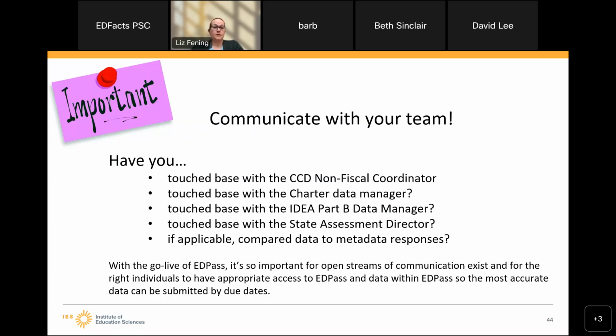So what that means is the state should be talking to their IDEA data managers as well as their state directors who certify the SPP APR in regards to what assessment data they're submitting. Again, no surprises. Go ahead and touch base with the charter data managers, the IDEA Part B data managers, state assessment directors. Again, no surprises. Next slide.